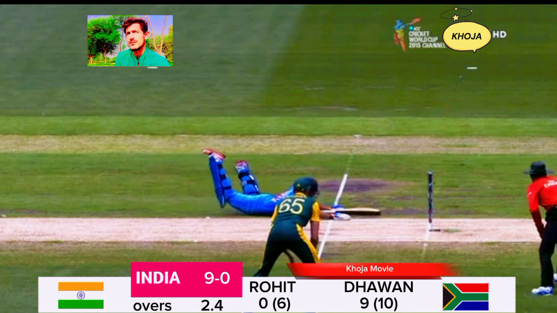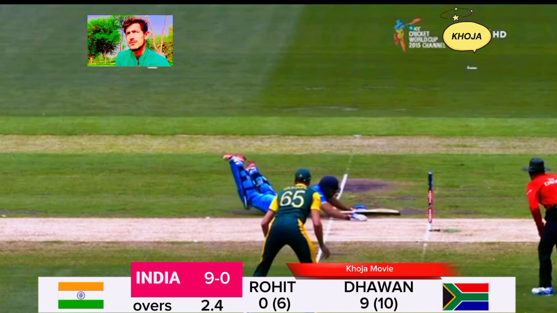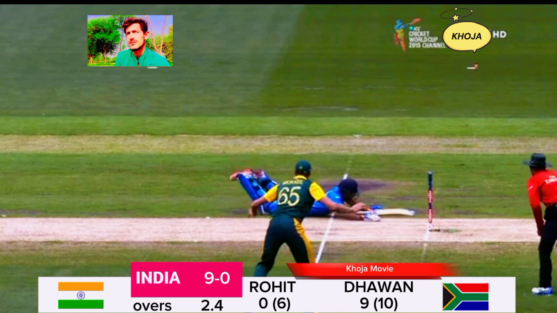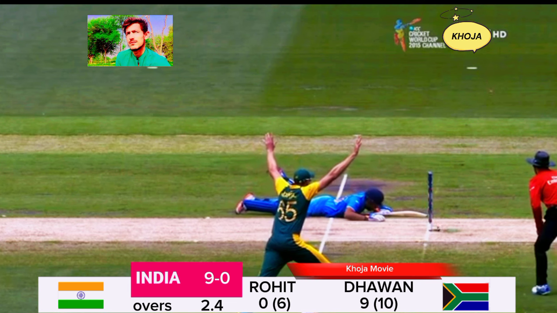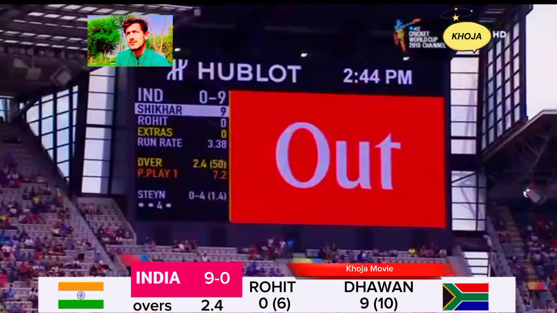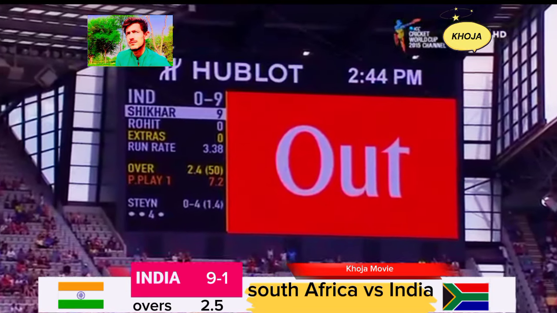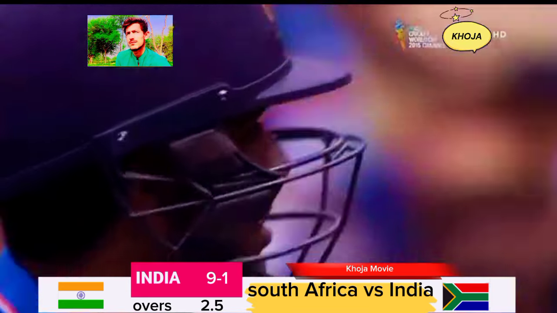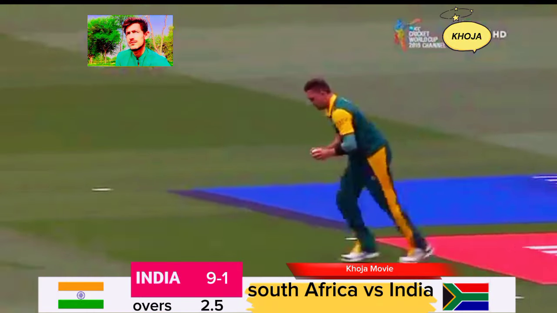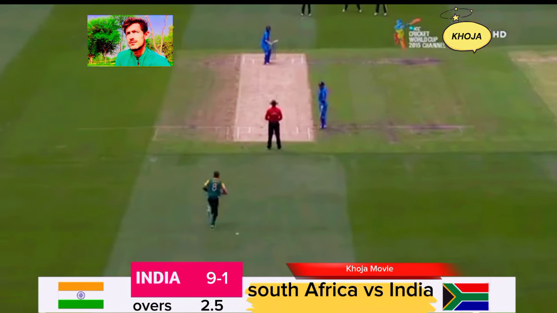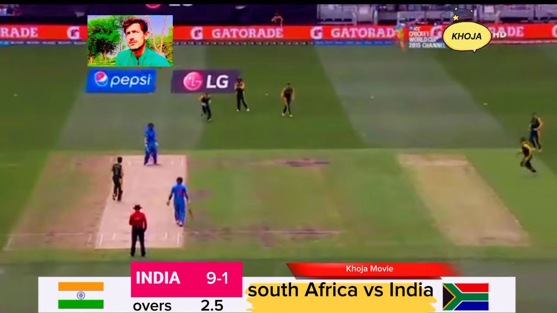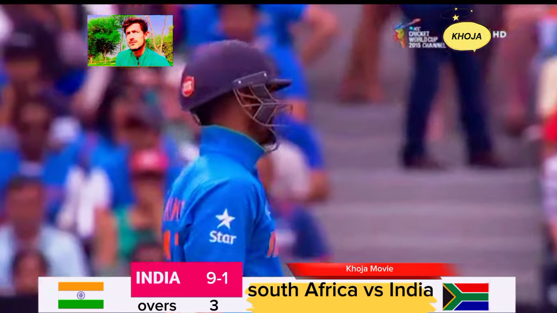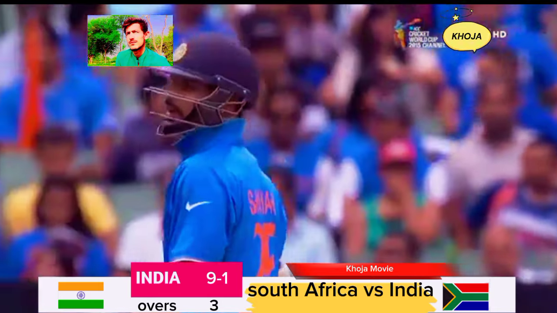There's two parts to it as well. It's not just the throw. The throw's important. Yes, it hits the target. But when that is hit into the covers, the first thing is the dive. Actually parry it to AB de Villiers, who's then fleet of foot and also accurate. It's just been a wonderful moment from AB de Villiers. South Africa have got their big moment in this match early. It's 9 for 1 after 3.